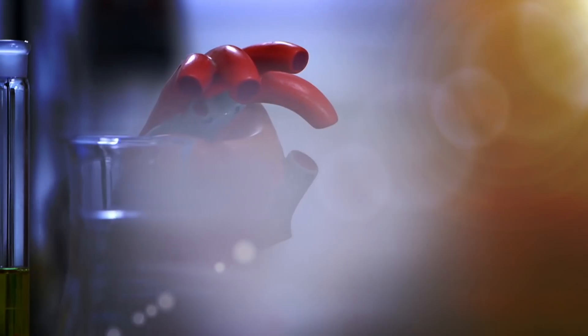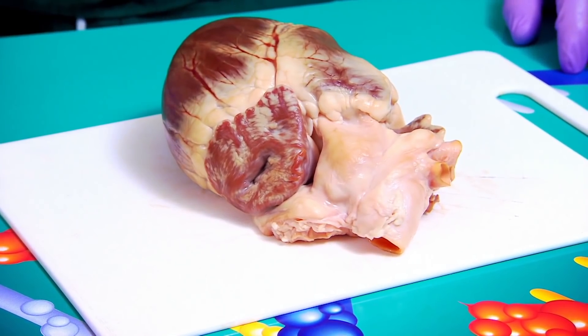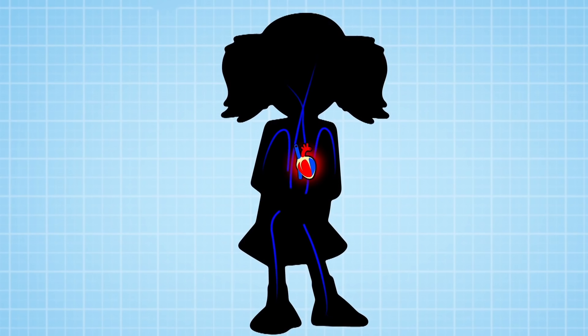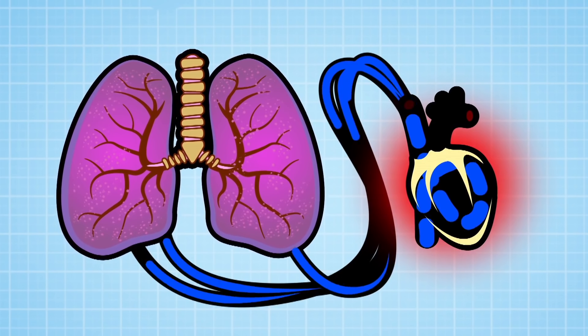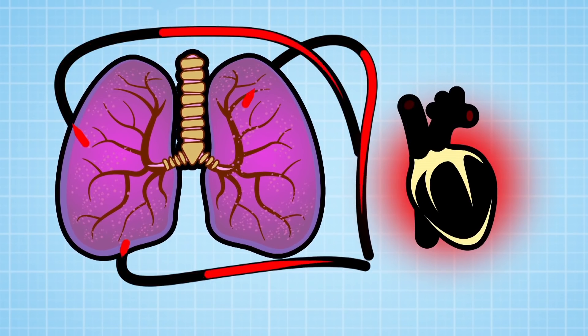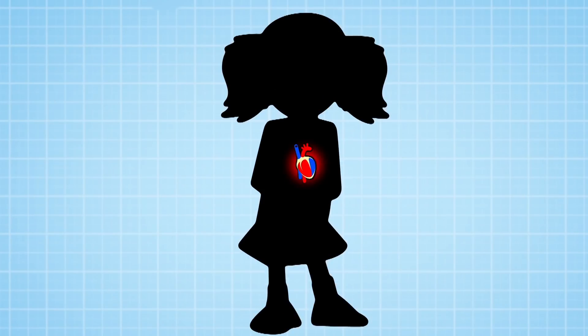But how does your heart actually work? How does it get all that blood where you need it, when you need it? This is a real heart — it's from a pig, but don't let that put you off. It's very similar to a human heart, and it's a pump with no equal. Blood arrives in the heart all tired and out of oxygen. The heart pumps it straight to the lungs where it collects new oxygen. Back at the heart, it's given a mega pump which scoots it all around the body. And there's no chance of it going the wrong way, thanks to the heart's special valves.